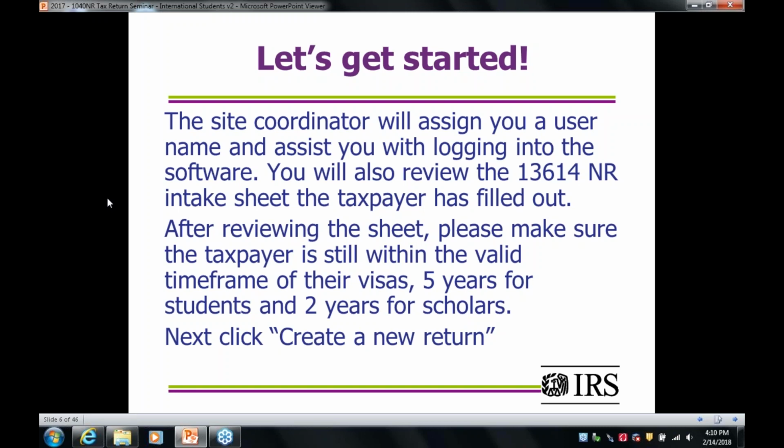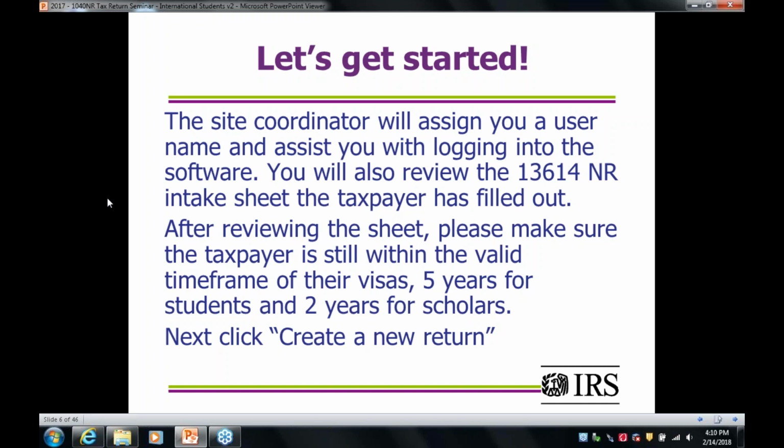The other thing, other than logging into the software, again, getting ready to get started, all taxpayers coming to the VITA sites should be filling out the form 13614NR. It's what we call an intake sheet.